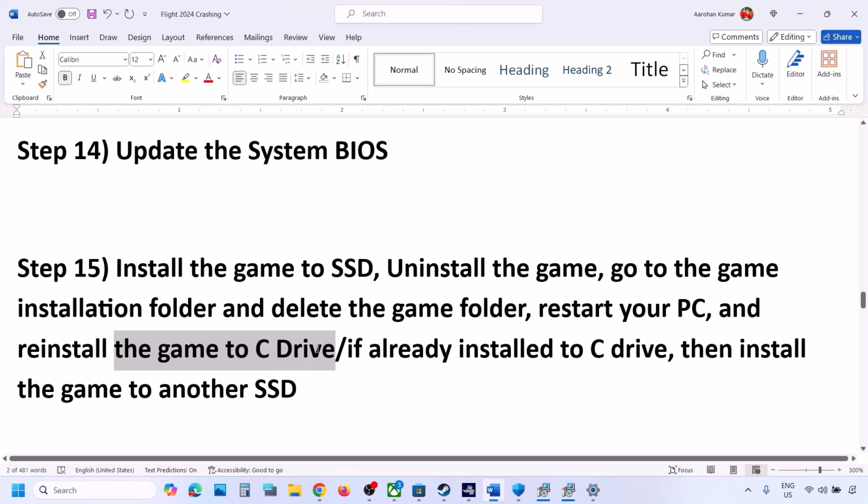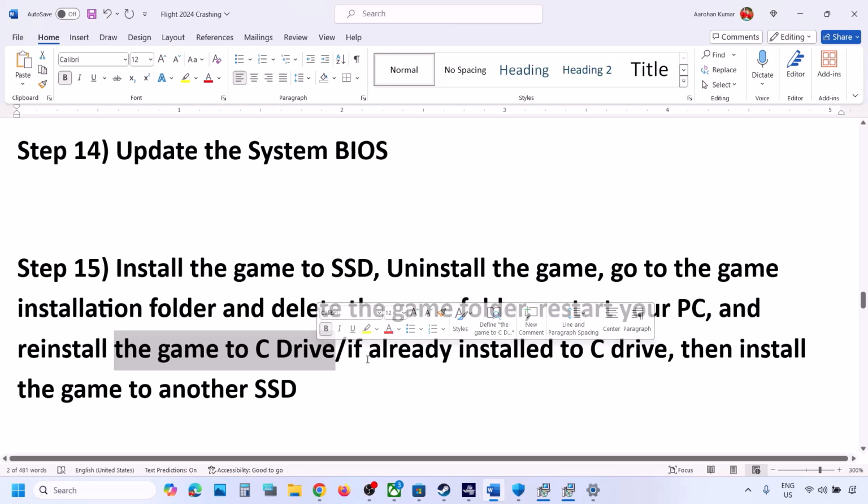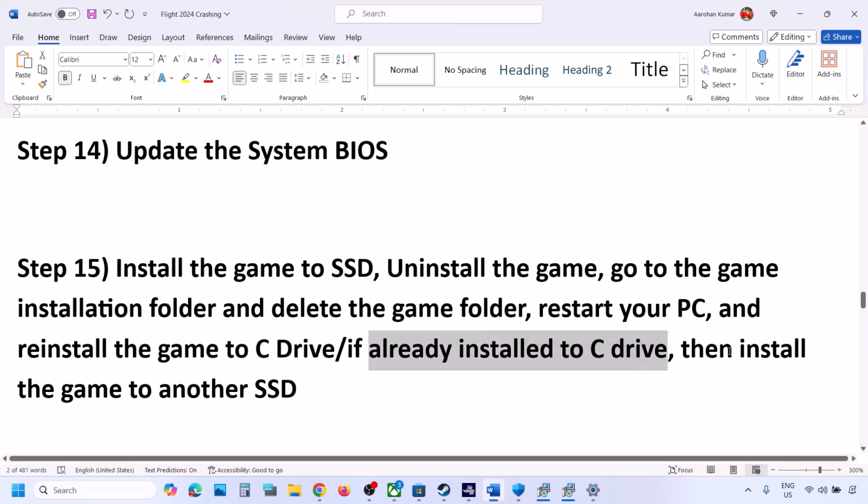If it is not installed to C drive, like D drive or E drive or F drive, if the game is installed to external drive, try to install the game to C drive. If already installed to C drive, then try to install the game to another SSD and then check.